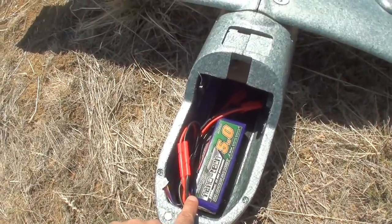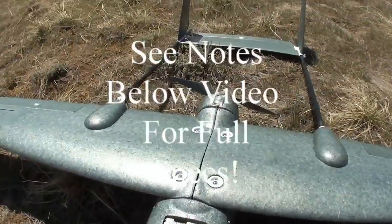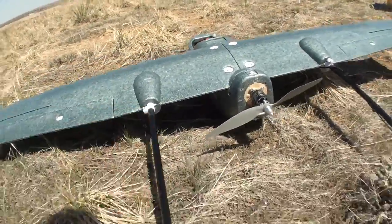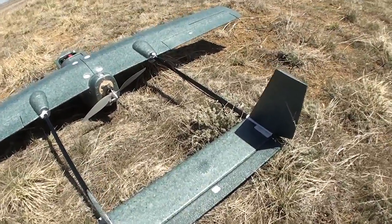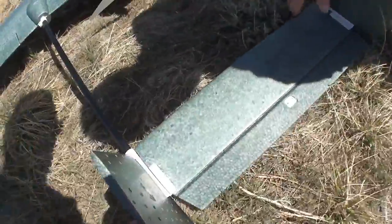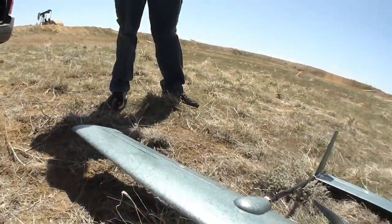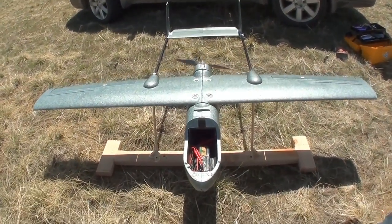This is a Nanotech 5000mAh 45C battery. The motor was as we did it. If you look around in the back, the front booms were stuck in four inches, where you see these tape marks. In the back, they are set equally at four and three quarters to get it to balance perfectly. Four and three quarters from the white to the back of the boom was four and three quarters to get it balanced. Let me show you how it balanced out.